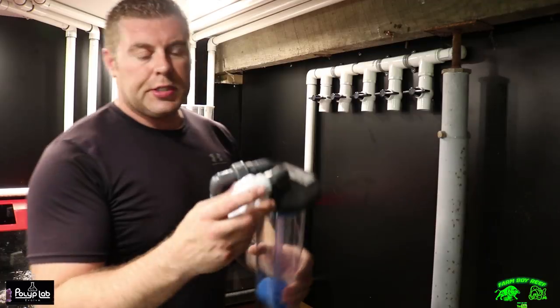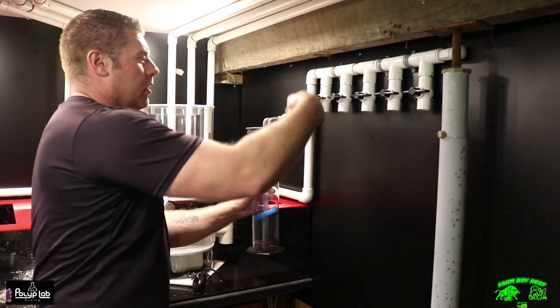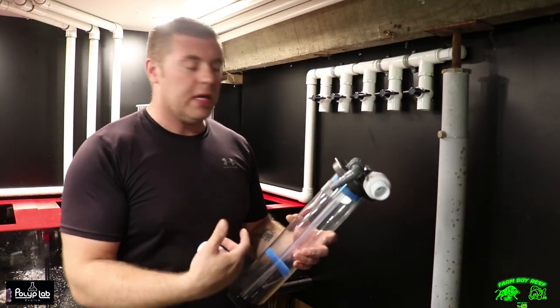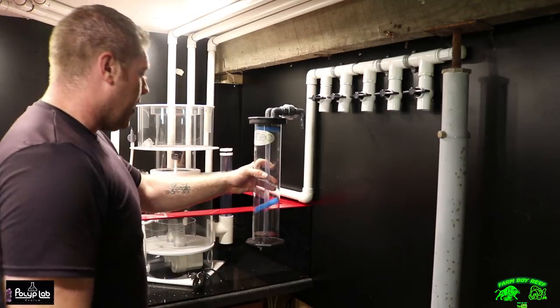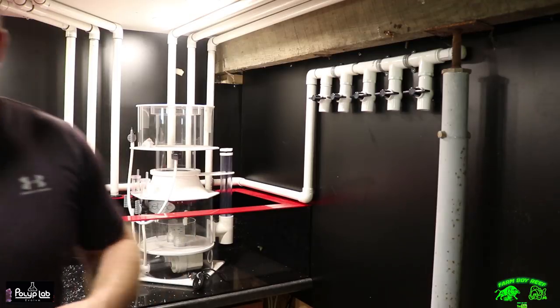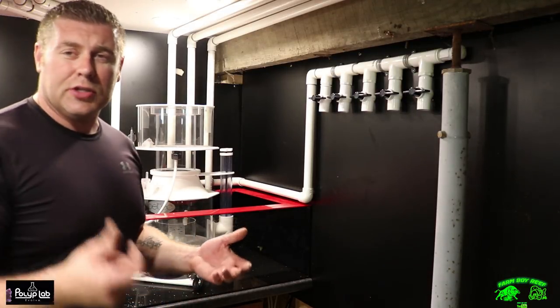For the reactors, I was thinking I would just put unions on all of them, and I can mount them like this, and each one can go boom boom, and then I can just take these off. It'd be a lot easier for cleaning and everything, so it'd look pretty sweet. But I built the other shelf like that, put all three reactors right there. I think it worked pretty good. Just trying to make everything easy for cleaning, maintenance. I'm just trying to make everything so nice and neat.